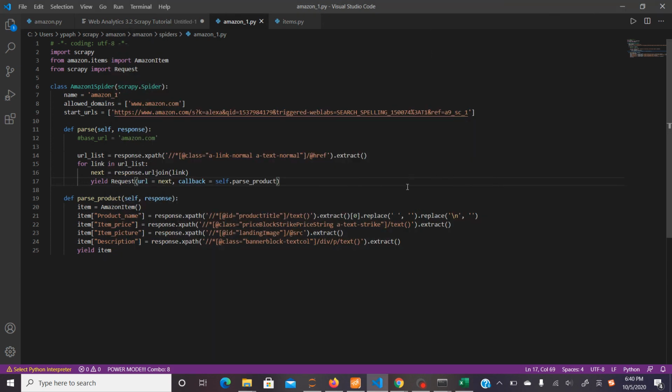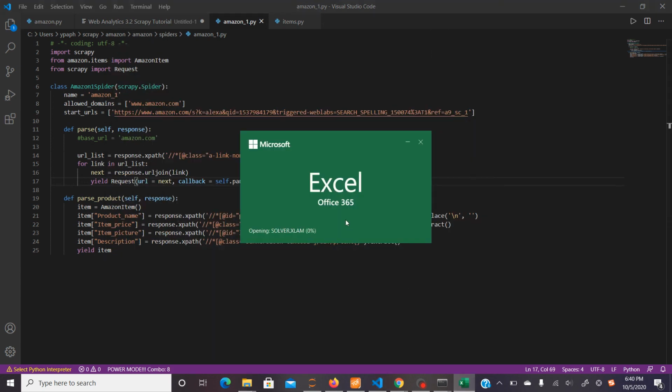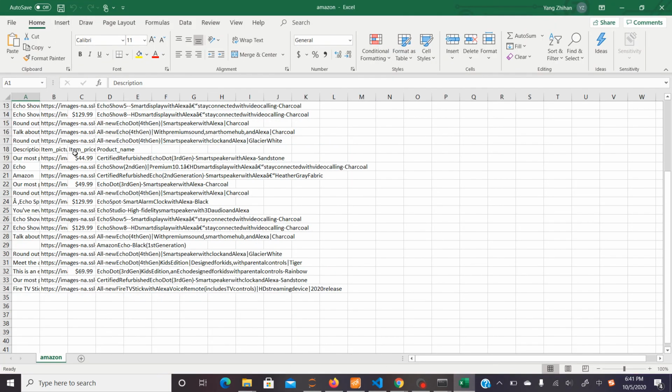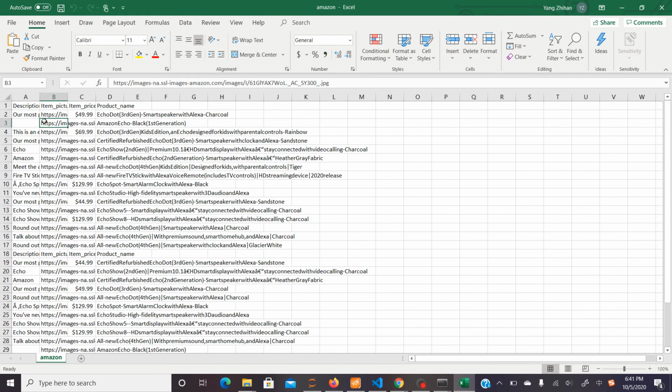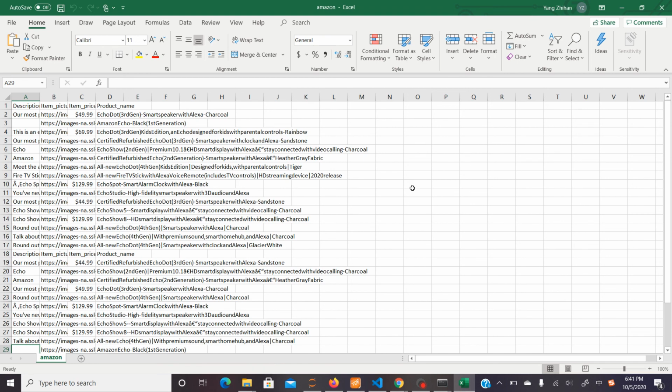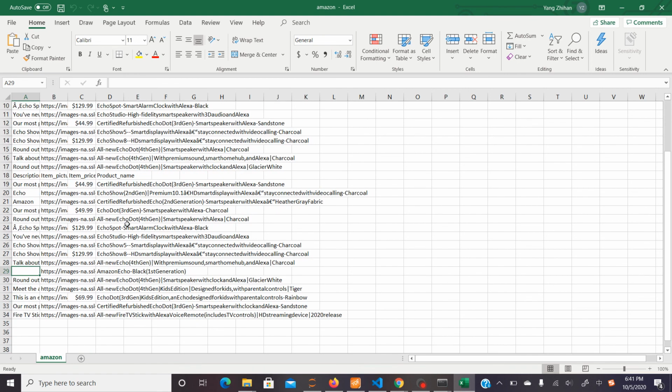And when we open up the CSV file, we can see that we actually get the information, but not fully, just partially. Here we are missing two.